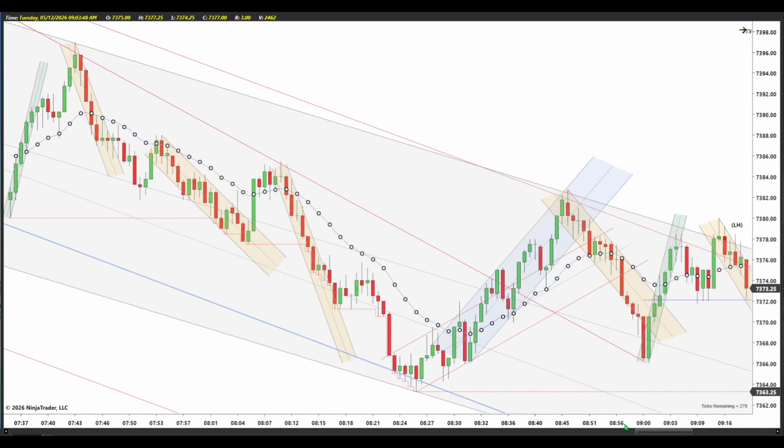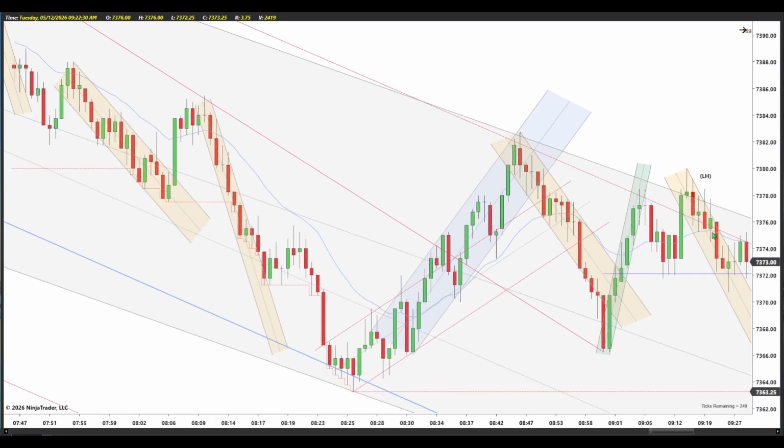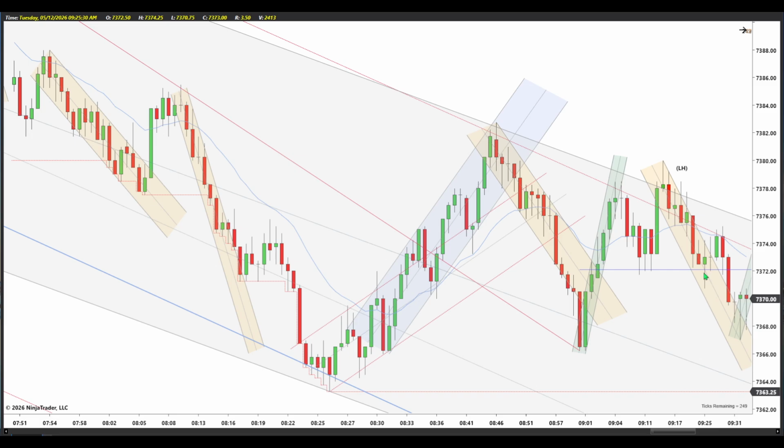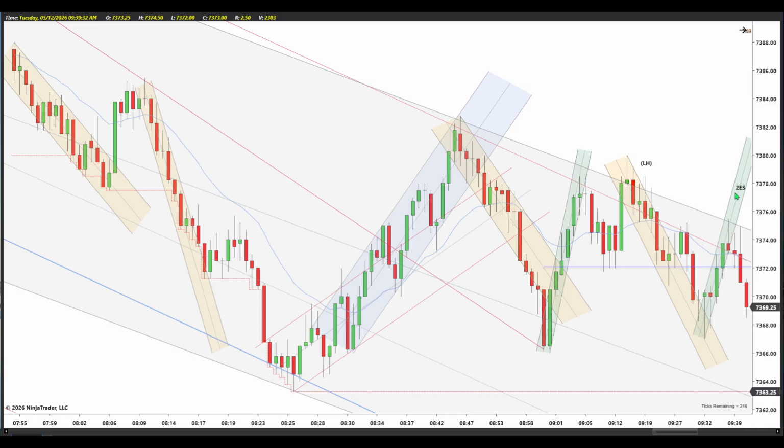So it already takes away one of my key entry points, one of my things I could count as the key entry point. So I just had to leave it alone. Pushes down, hits the support area, break this orange down channel, test the low, pushes back up again, and it actually sets up a possible trade, but I thought this was aggressive.